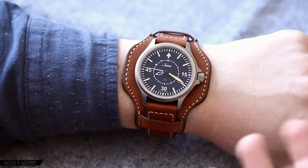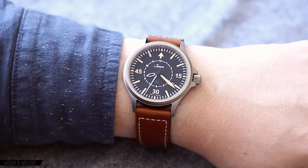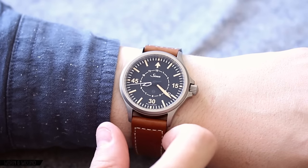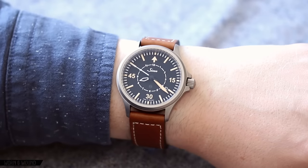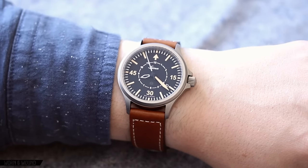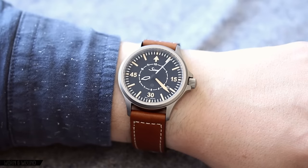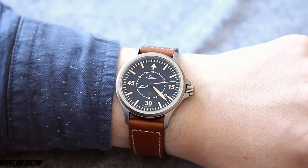Now we'll show you on the wrist without the bund pad. On the wrist, the 856 wears very normally. It's a really nice size — 40 millimeters, 47.5 lug-to-lug — makes for a very comfortable size watch. It's a little bit larger than the 556, which also works great, but this just has a little bit more presence, a little bit more dial to look at. It's a little bit more rugged perhaps because of the sizing, but to me it still feels like a modestly sized modern sport watch, especially for a pilot watch as pilot watches tend to be on the larger side. It's a fantastic size, very comfortable, and on my seven-inch wrist it looks great.